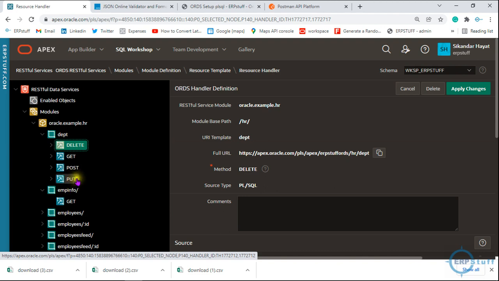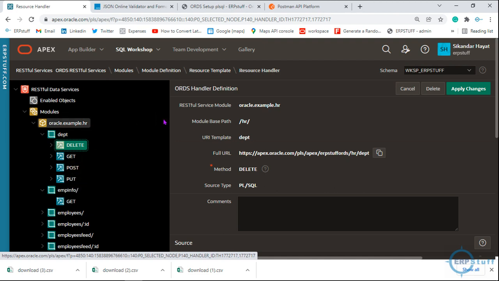Now, you might be getting confused in these 2, post and put. When we say post, that means insert, right. When we say put, that means update. So, do not think put is insert, no, it is the other way around. Put is update and post is insert.